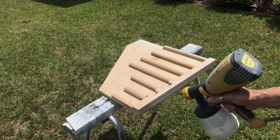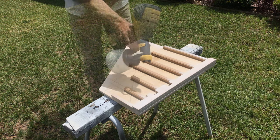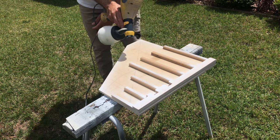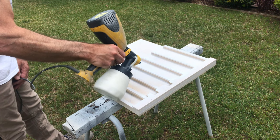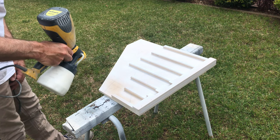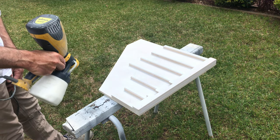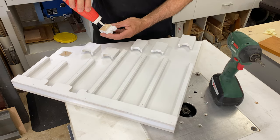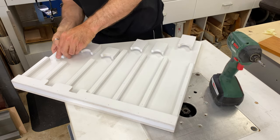Time to finish this thing. I painted the rack and toe brackets separately with an undercoat first. And then glued and screwed the brackets on before finishing the rack with a few more coats of white paint, which I didn't film because painting white on white doesn't really make good video.